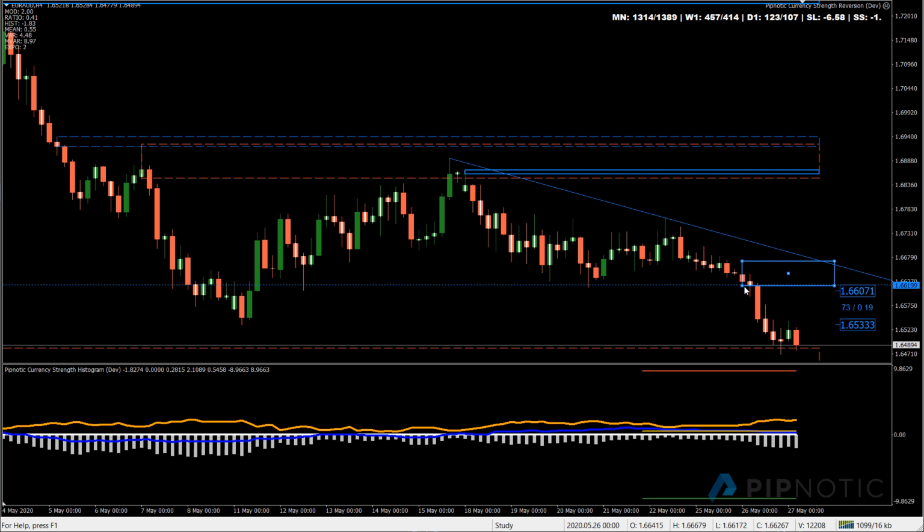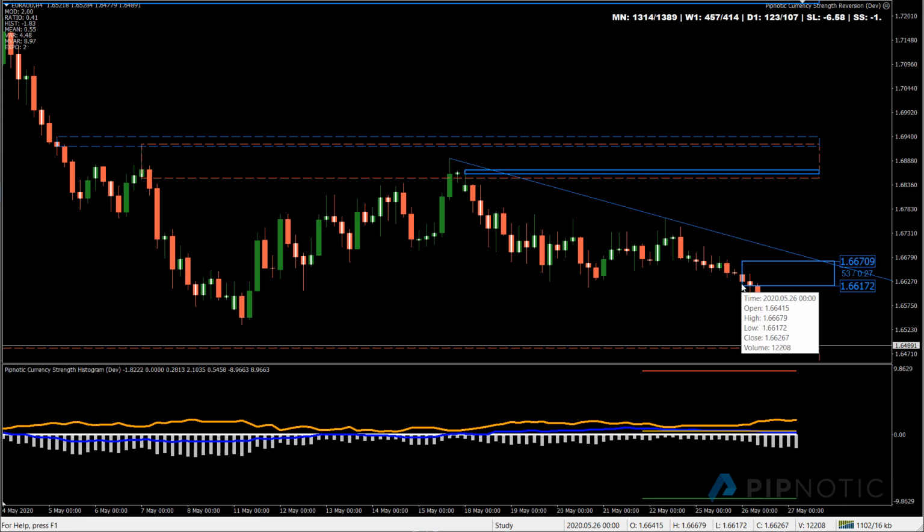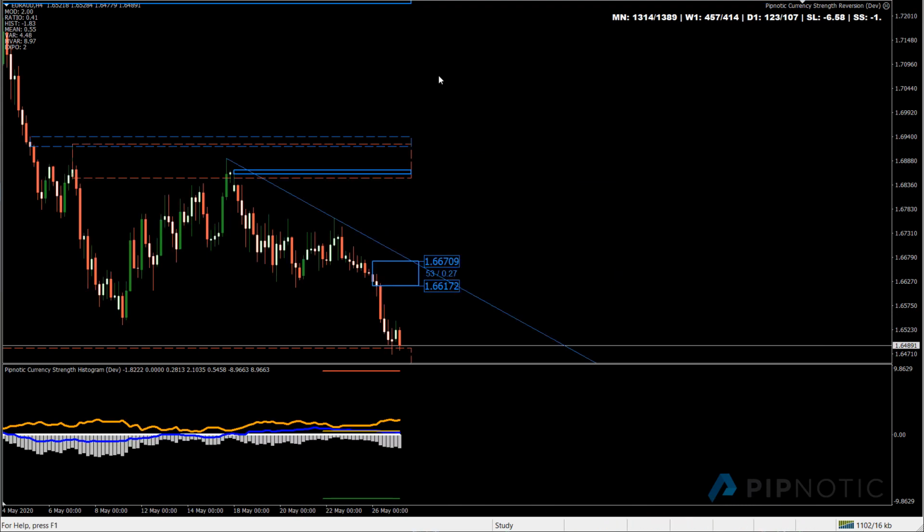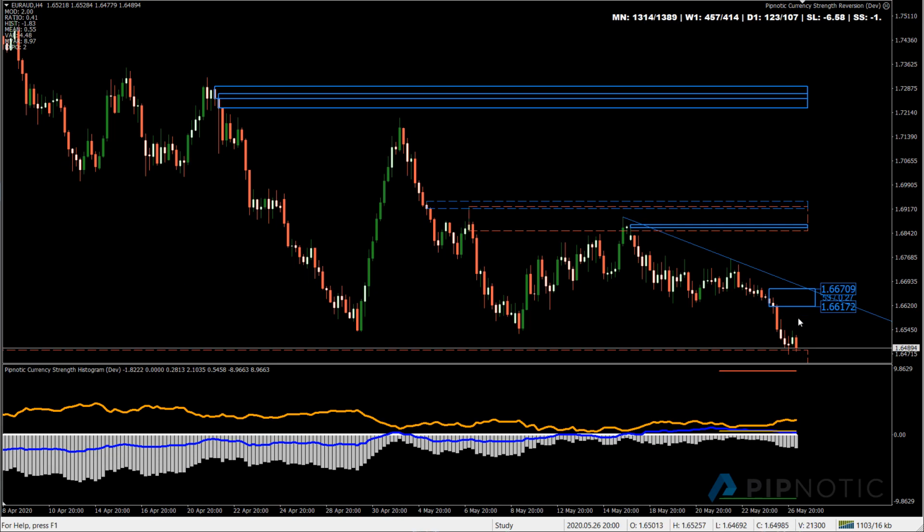This is not a super sweet area because it is a little bit messy, but this is where the cutaway came from. Excuse me. So we do have this cutaway here. This really nice area. Price came down. We left, slingshot all the way back, and then we had a huge release. And price retested this. We tested the child. This is the parent, the 4-hour. The daily is this one, and now we're starting to drift lower.